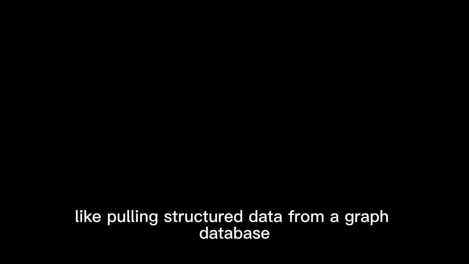Pretty much. You pull candidate documents from both search types, combine the results, and you usually get a much richer set to work with. This hybrid approach might even involve querying different types of databases, like pulling structured data from a graph database alongside unstructured text from your vector store. Using the right tool for the right kind of data search. Makes sense. What if the user just asks a really short, vague question?